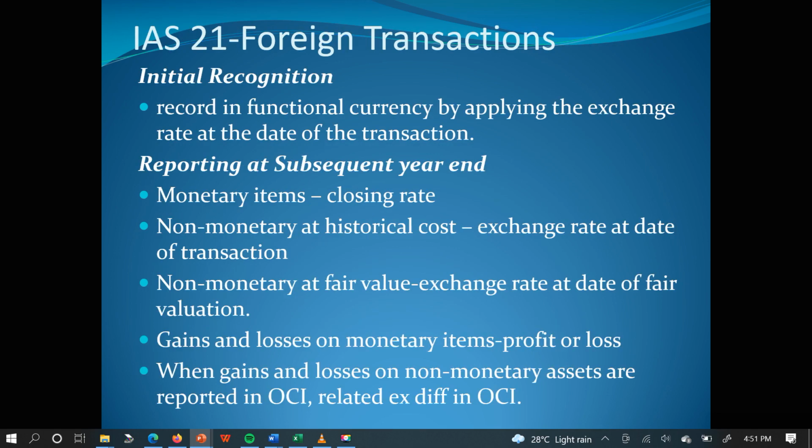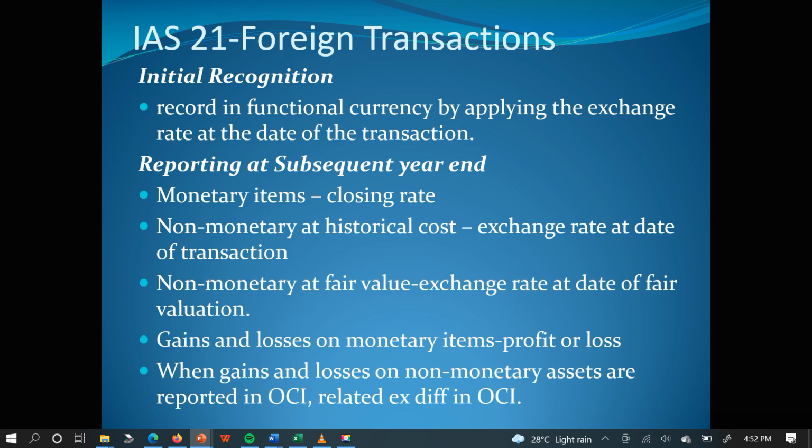All right. Now, how do we account for foreign transactions? If you buy an item of PPE, how do you account for it? If you made sales to somebody in Europe, how do you account for it? You must answer that question. I'm buying an asset, a machinery, a plant, or I have sold goods to another entity in Europe. How do I account for it? That is initial recognition, single entity stage.